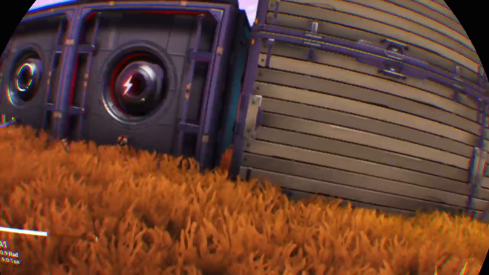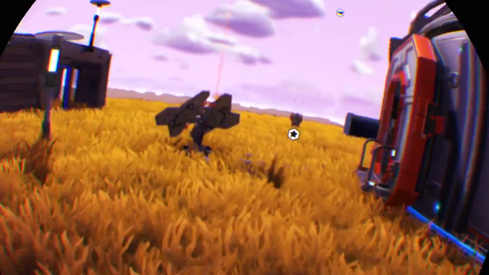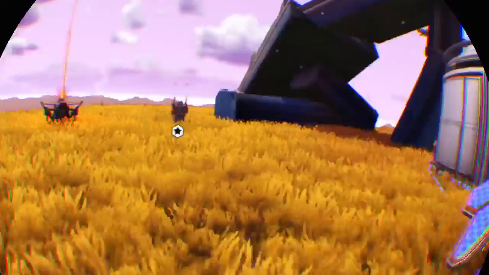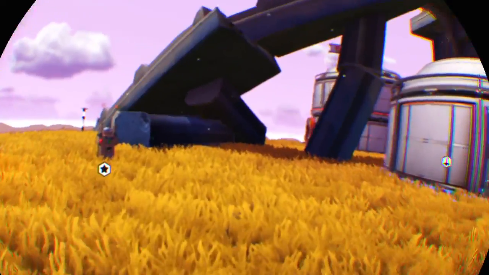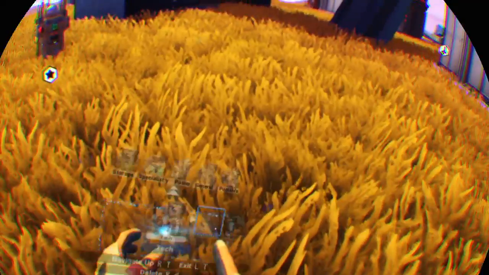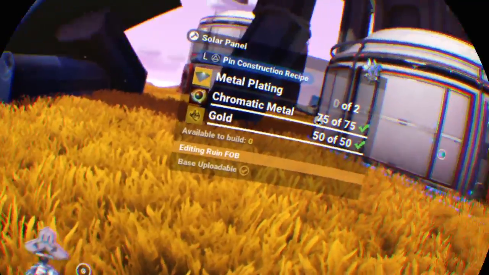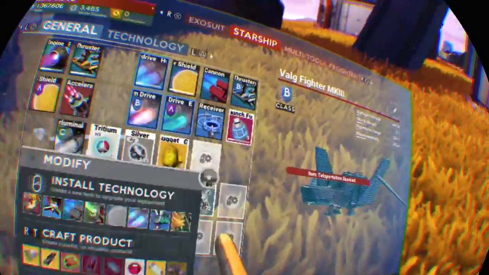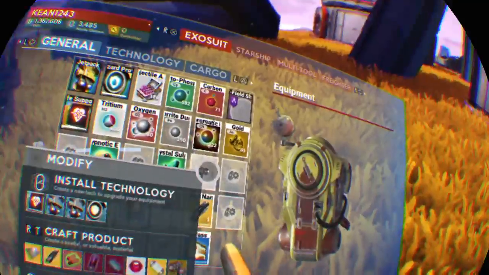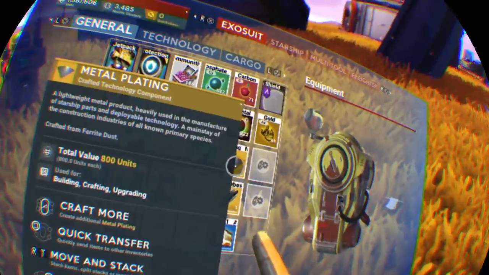I might have to do a full base clean out here, which is alright, I got a lot of crap I need to get rid of in there. But the power is coming on. It's working. Can I build any more? Yeah, I need more metal plating. Whoop. Let's create another.